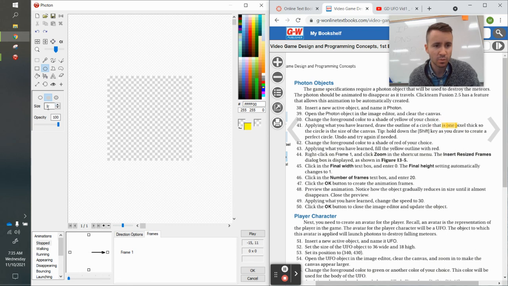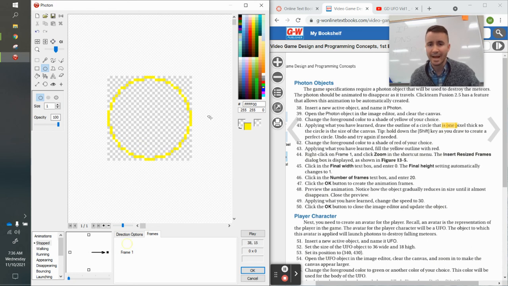So I'm going to be doing the outline of a circle that is 1 pixel thick. So currently I have my size at 1 pixel. I'm going to be choosing my outline, which is this looking one. And then I'm going to be creating the entire size of the box. The way that you do that is put your mouse all the way at the top here. And if you hold shift while you're doing it, so I'm holding shift on my keyboard and I draw, what happens is I need to choose yellow again. And my circle will be the whole size of my box. There we go.